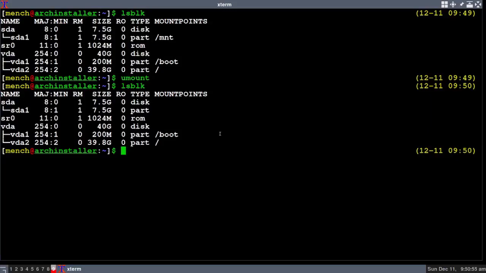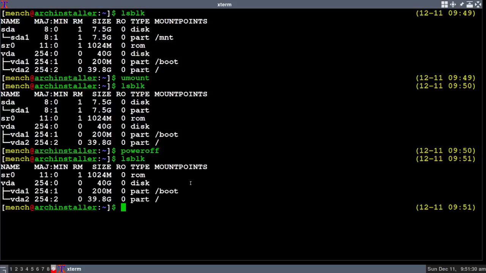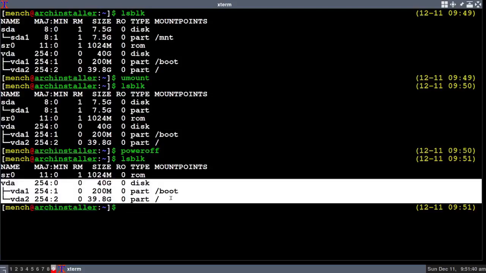Now let's say I want to power off the drive. I'm going to type in this command. And again, this command will only work if you downloaded my zshrc file from my GitLab repository. I'm going to type in the word power off. Hit enter. Now let's lsblk it. And as you can see, the USB drive is no longer showing up in my terminal. All I have here is my VDA drive, because this is a virtual machine, my 40 gig VDA drive.